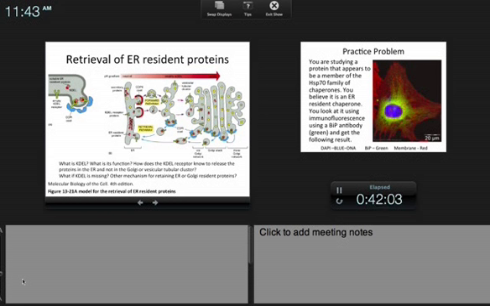Think about what if KDEL is missing. What would happen if you have an ER resident protein with no KDEL sequence? Where would it be? Somewhere else, not in the ER. What's the default destination for the secretory pathway? Outside the cell. Exactly. So if you have BiP, which is an HSP70 chaperone, oops, I think I just gave away a practice problem. If you don't have the KDEL, it might get secreted, right?